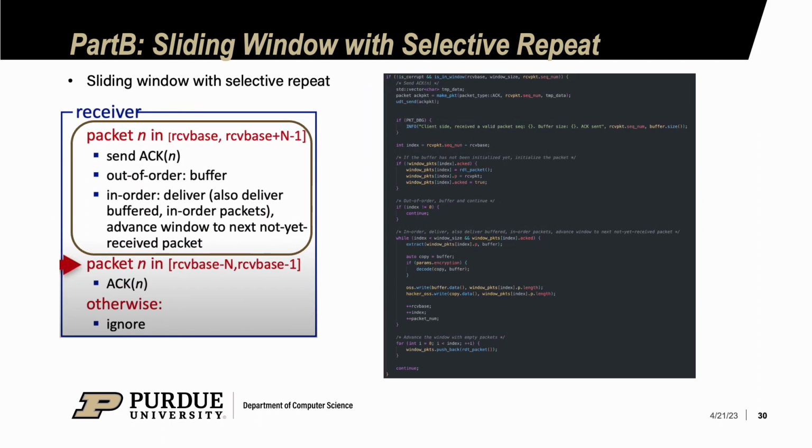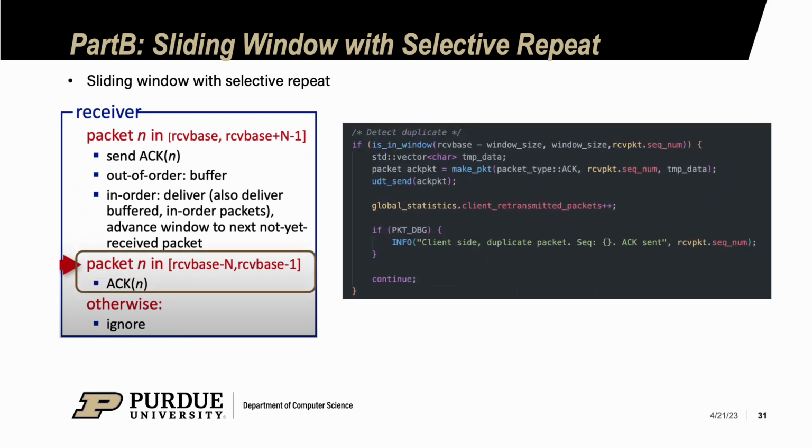The receiver only handles packets with sequence number inside the current window or previous window. If the packet is in the current window, we need to reply ACK, buffer the out-of-order packets in memory for later use. If the buffer is in order, the client delivers the data and tries to advance the window forward as far as possible as well.